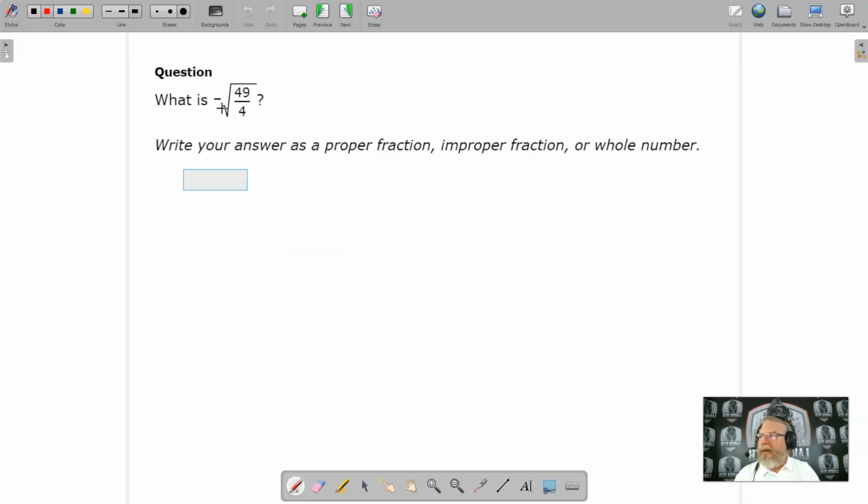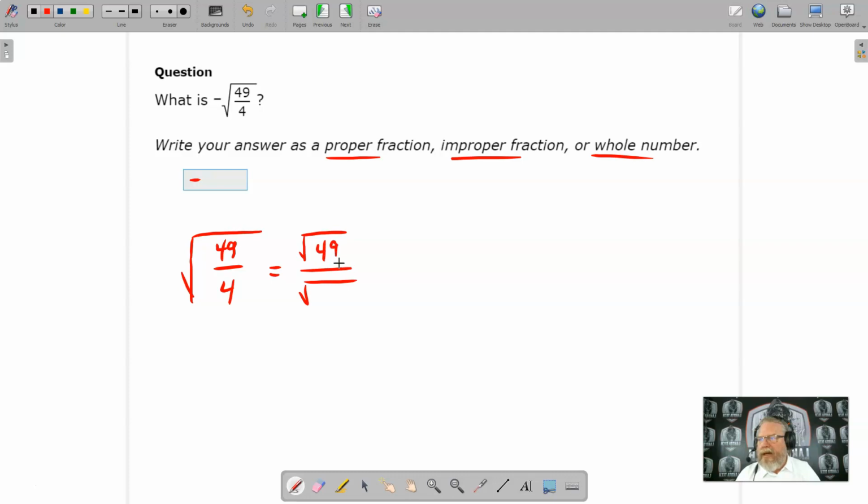What is the opposite or the negative form of the square root of 49/4? So we know that we are going to have a negative answer. Again, it has to be a proper fraction, improper fraction, or a whole number. So chances are we want to go ahead and distribute that radical symbol to both the numerator and the denominator. And I'm noticing that the numerator and the denominator are both perfect squares, aren't they? So let's go ahead. We got the negative part taken care of already. It's always good to rewrite the problem. Make a taller one so I can fit it all in there. Square root 49/4.